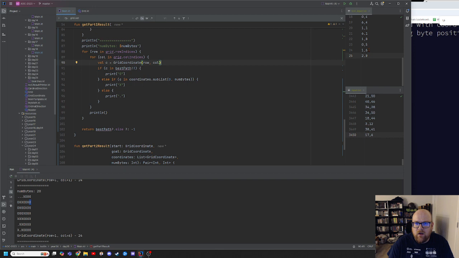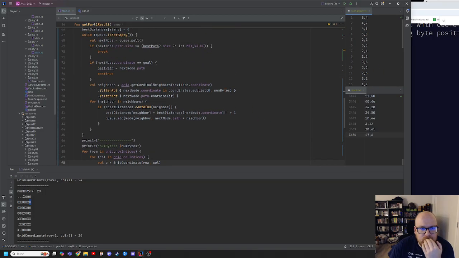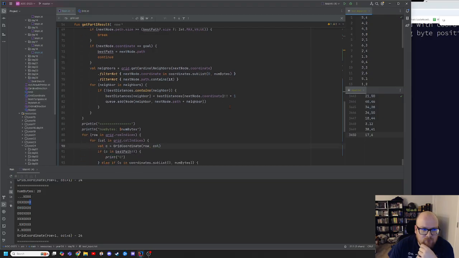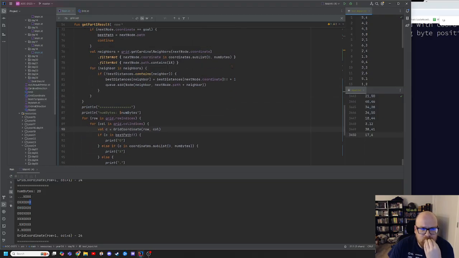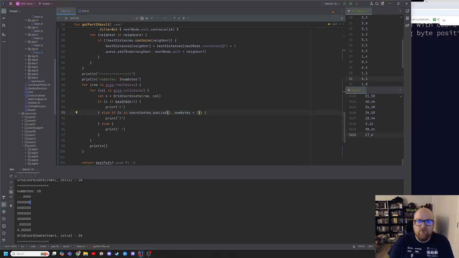Why am I counting this way when I could just look here? So yeah, the 20th should be adding this point. Okay, let's assume it's an off by 1. That would be index 4. This would be index 20. Yeah, so maybe I do want to be up here.